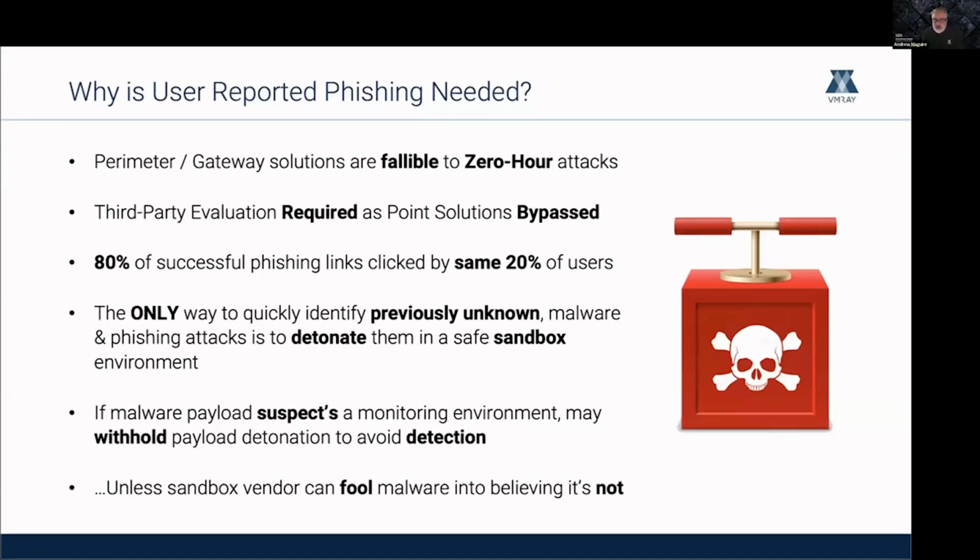With malware loaders like Bumblebee and Smoke Loader, they can be configured to run anti-sandbox evasion checks. Now, these checks look into the detonation environment to see whether they're being monitored. And if these checks fail, the malware hibernates and acts benign, making the analyst have to manually analyze it, which is adding another couple of hours to his day. But you can fool the malware by hardening and patching and making the environment as realistic as possible. And that's something that we do at VMRay very well.